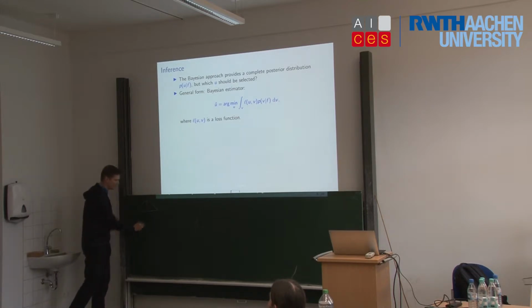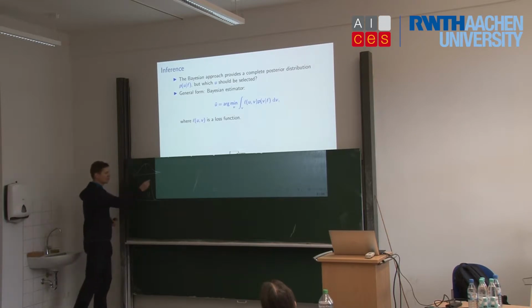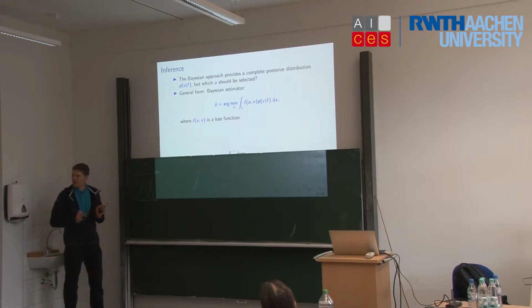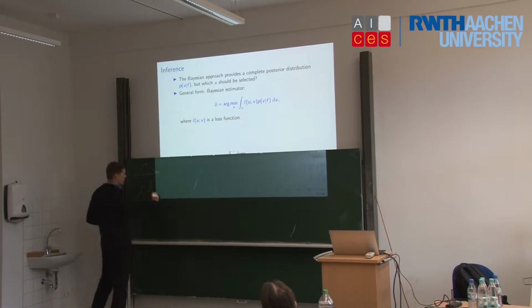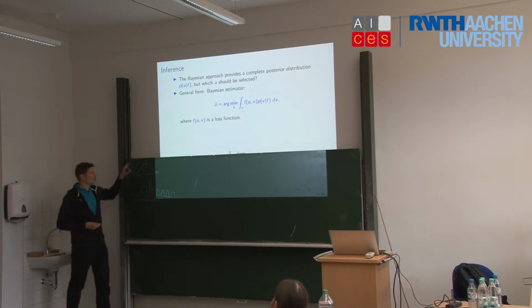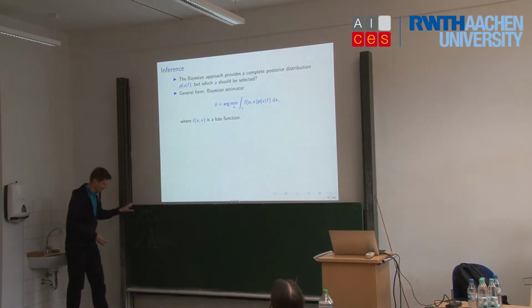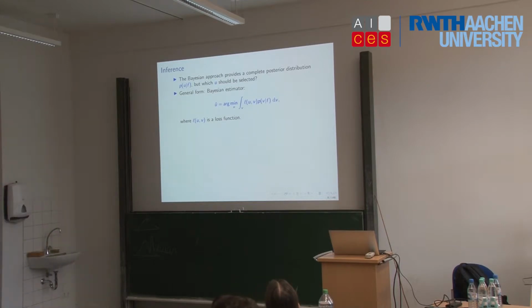Maybe you select the sample with the highest probability, but sometimes a distribution could also look like this one. So this would be the sample that has the highest probability, but it's quite isolated. So maybe you would like to take more this example here or something like this. Or what happens if your distribution looks like this? Which one would you then select? One of these guys. So it's not so obvious which one is the best. And therefore, inference is basically defined in terms of a loss function.